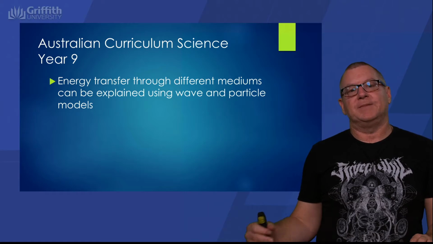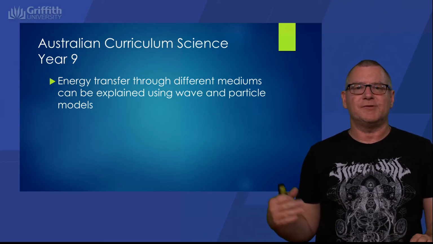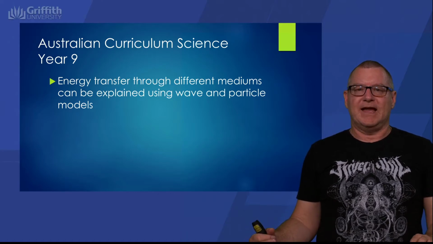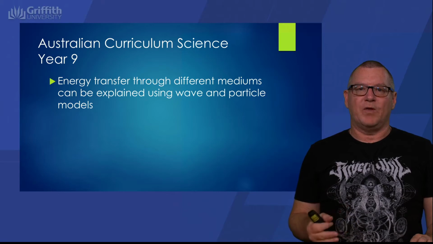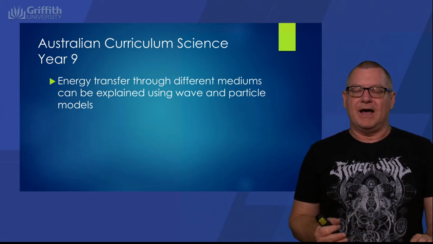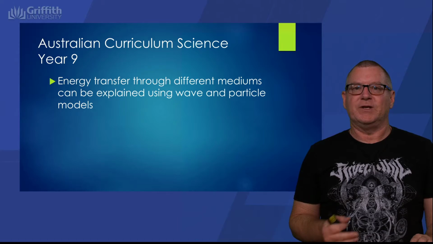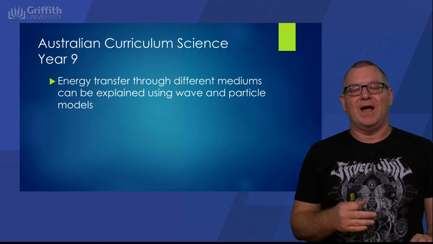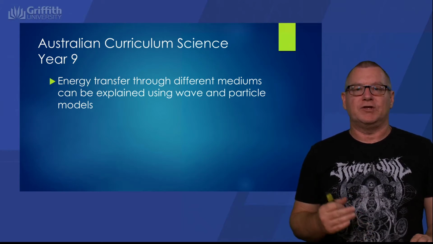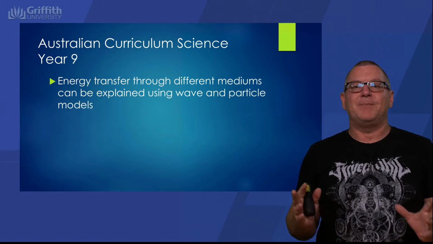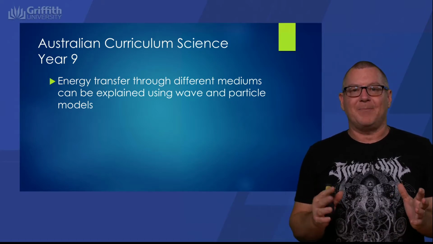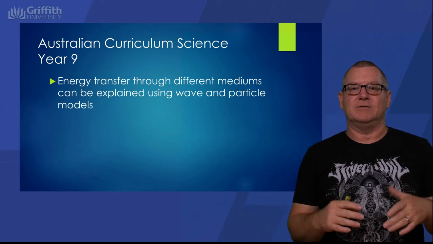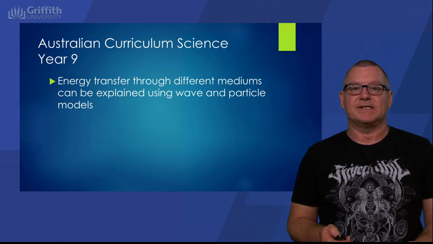Year 9: energy transfer through different mediums can be explained using wave and particle models. This is reasonably sophisticated for Year 9, because this is essentially quantum. It's essentially saying that light in particular has both a wave and a particle nature. We're not only talking about light energy and other electromagnetic forms of energy, we're talking about all energy, or a lot of energy, which can be talked about in terms of motion of waves or motion of particles. That includes not just photons, light particles, but the particles in a mass. As something heats up, energy transfers in, it heats up, and the particles vibrate more. So the motion of the particles is part of what's conveying the energy around the place.